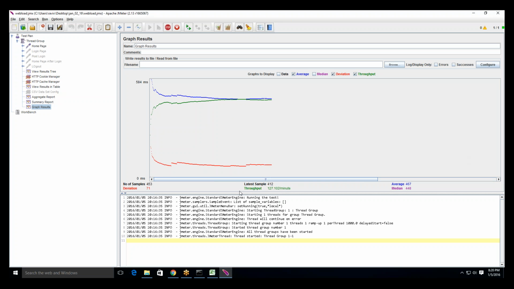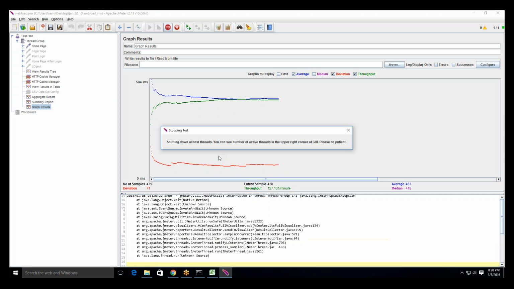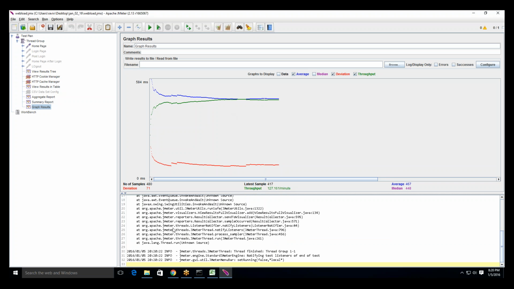So let's note down the values. Let's stop it. I think it's been 5 minutes, right? Yeah. Okay, let's stop it. So we will just note down the values.